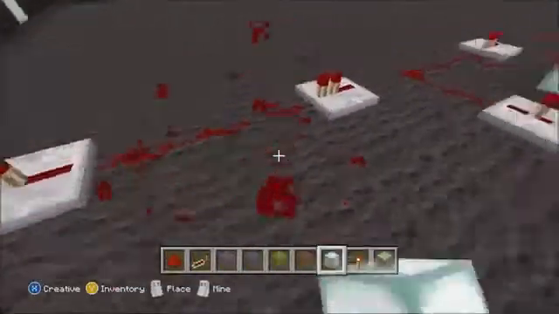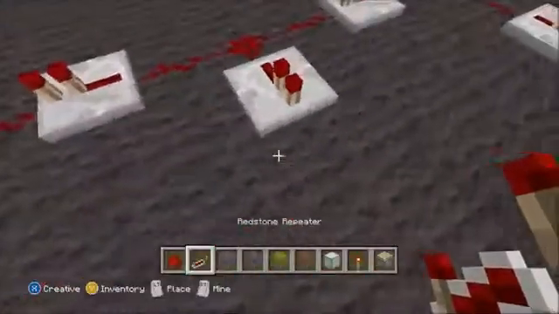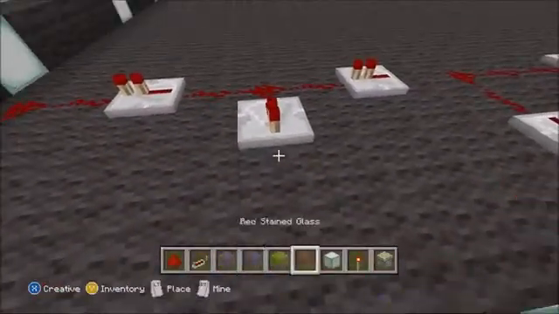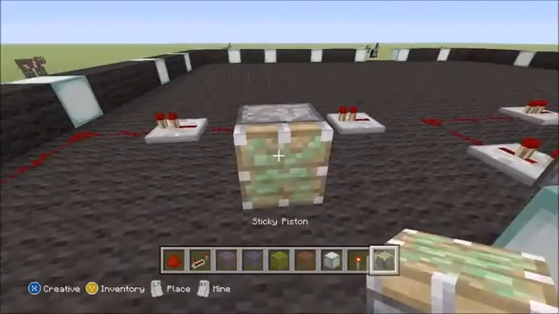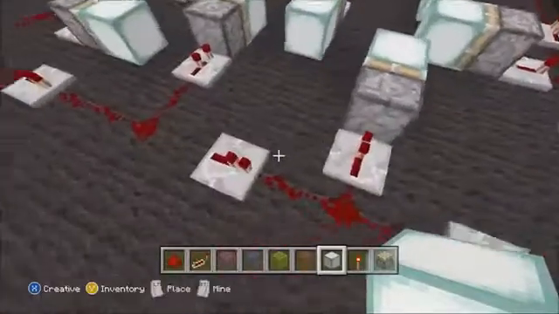Wait, what did I do? Okay, there we go. See, all right. Sticky piston, I did it, and the glowstone. All right, so that's the direction I wanted it to go in the first place. I didn't want to do the really long one, so.